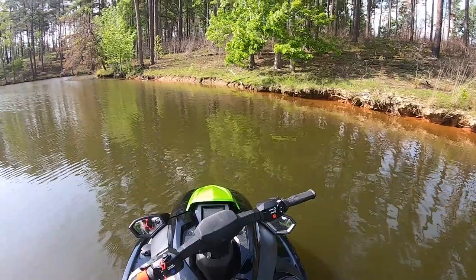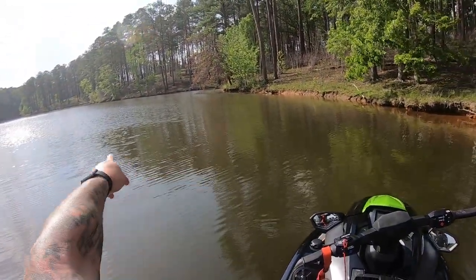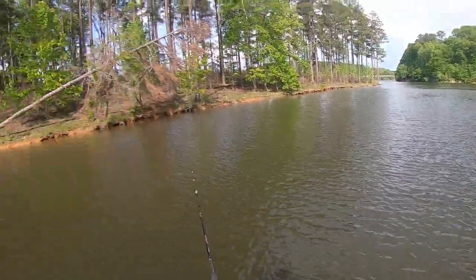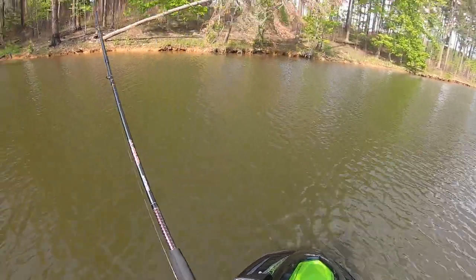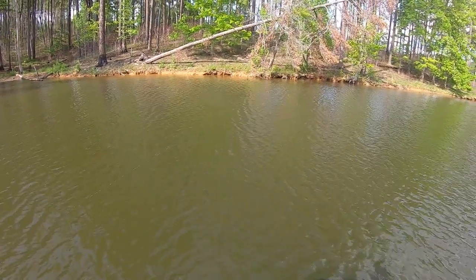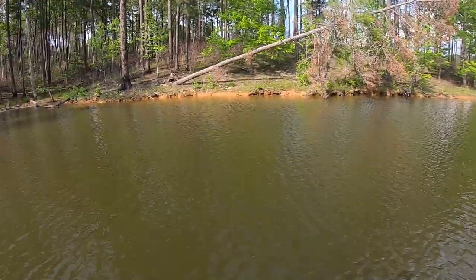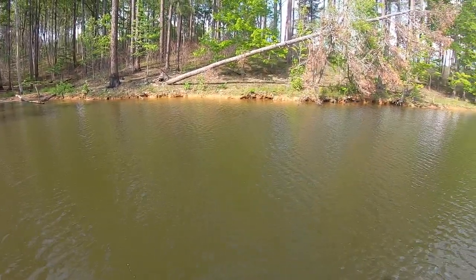Getting pretty close to shore. I'm going to pop out here. I think I'm going to try this tree, and then I'm going to go down to those trees down there. Whoop. Well, at least it came out easy, what I caught in that tree there. That was a bad cast. I don't know what I did there.